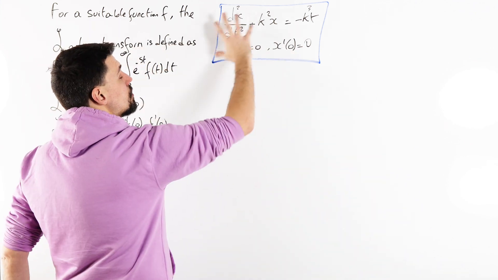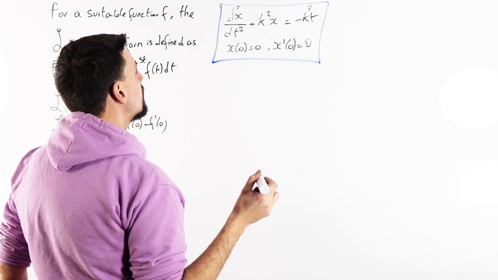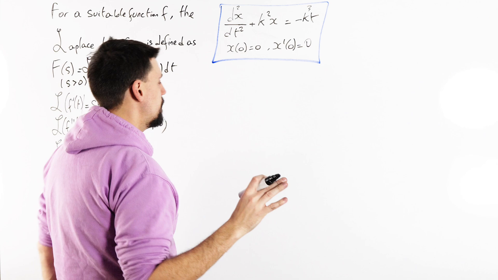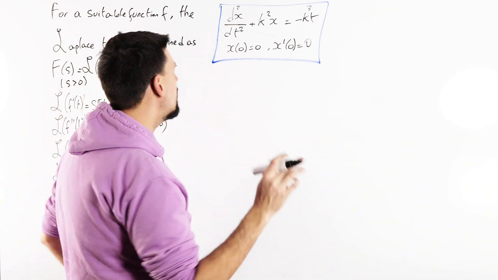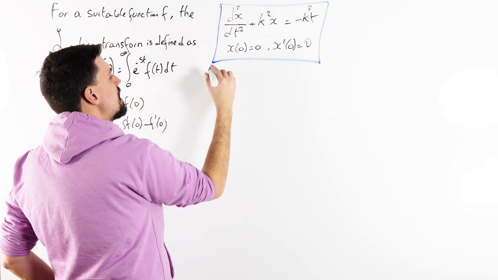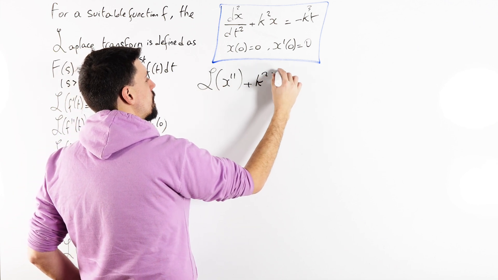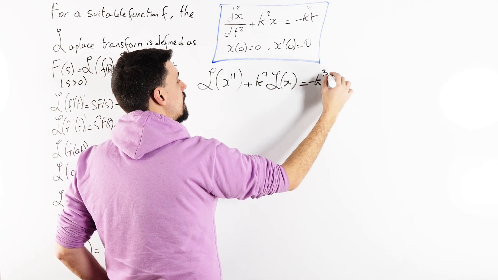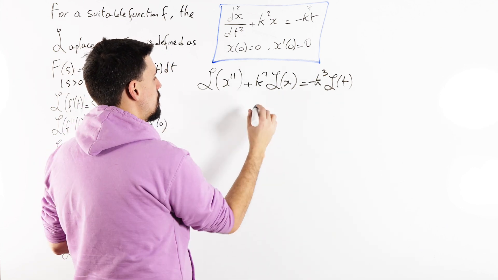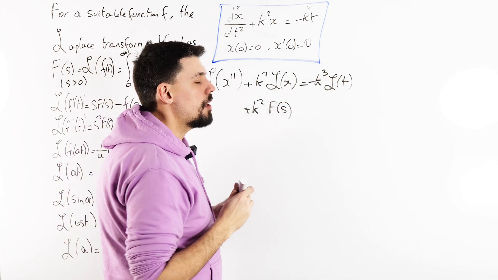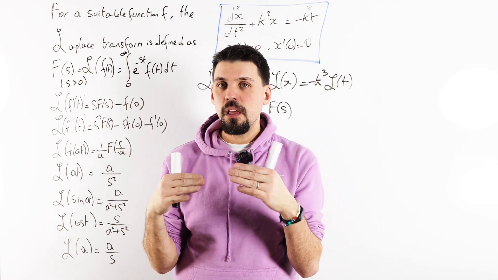Now we're going to use it today to solve a differential equation. I've mucked about a bit to make sure that the coefficients work. I really hope they work. But let's try and solve this. Now the key thing is, is the Laplace transformation is linear. So the Laplace transformation of f plus g is the transformation of f plus the transformation of g. Easy to prove. So here we've got x as a function of t. So we want to take the Laplace transformation of the second derivative plus k squared the Laplace transformation of x is minus k cubed the Laplace transformation of t. Now the Laplace transformation of x is just going to be f. We're going to call that f of s. And the whole idea is we're going to try and figure out what the Laplace transformation of x is. And then, if we recognize it, we will be able to solve it.